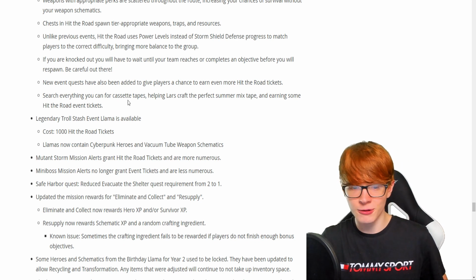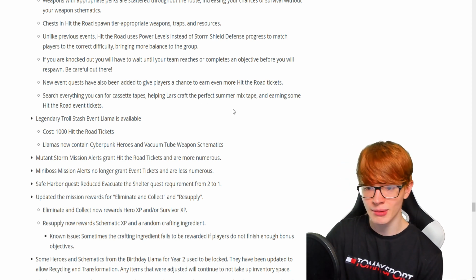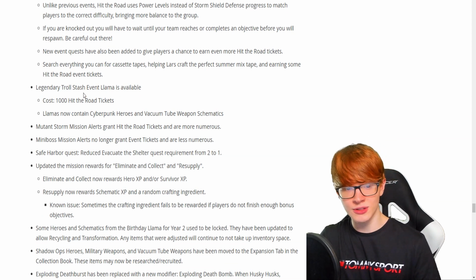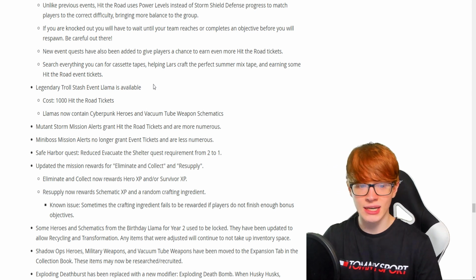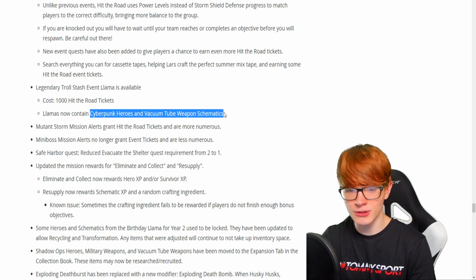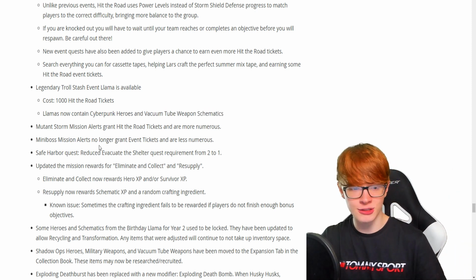Search everything you can for cassette tapes, helping Lars craft the perfect summer mixtape and earning some Hit the Road tickets as well. You'll get a legendary troll stash event llama, which is available for 1,000 Hit the Road tickets, and llamas now contain cyberpunk heroes and vacuum tube weapon schematics. So Cyberpunk Heroes and Vacuum Tube weapon schematics are now in the actual expansion set.